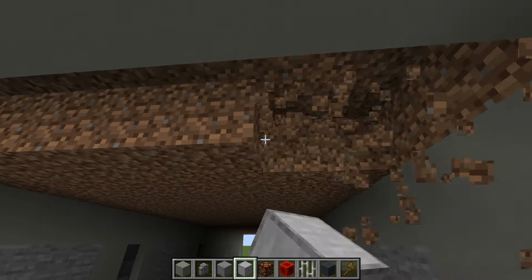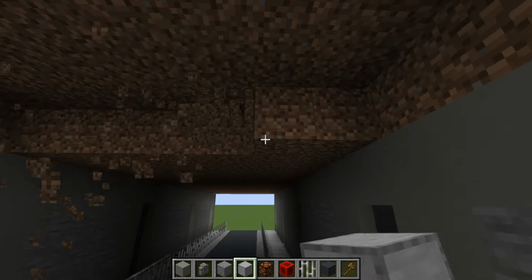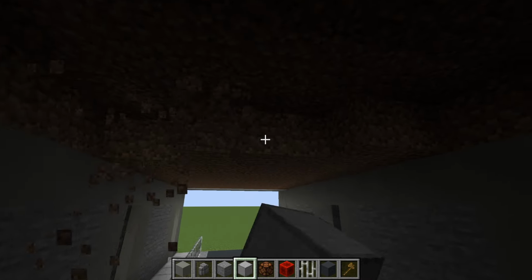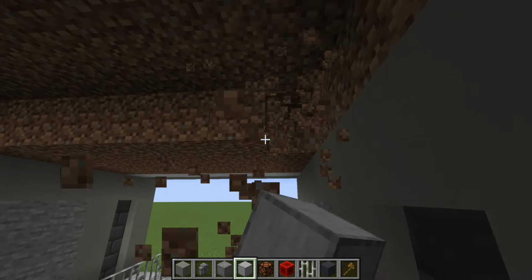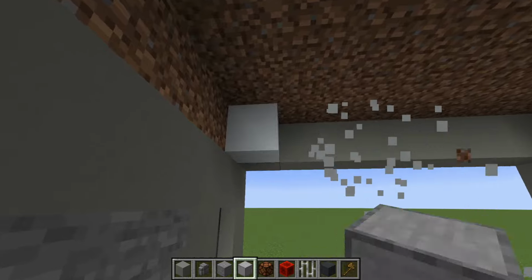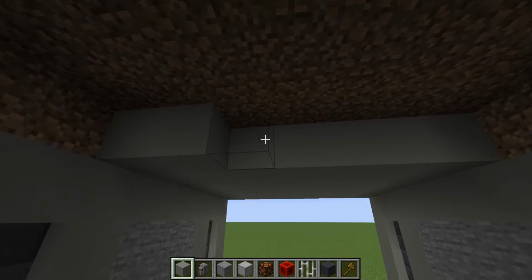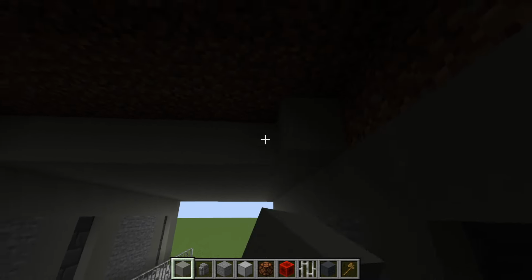And next we are going to remove a layer of dirt from the ceiling. So next we are simply just going to add light grey concrete to the ceiling. If you would like to add some stone to the ceiling, kind of in a similar fashion as we did to the walls, then do feel free. But I kind of like just having light grey concrete for the ceiling.